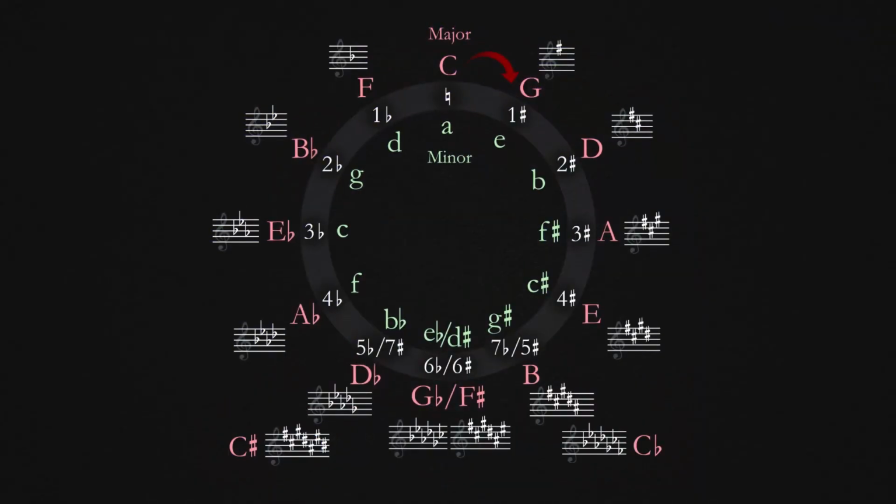So when we go down the major keys, we move up a perfect fifth each time. For example, from C to G, that's a perfect fifth. Then from G to D, that is another perfect fifth, and so on. And as you can see, when we're going down these major keys' relative minor keys, we're also moving up in perfect fifths. So from A to E to B, and so on.